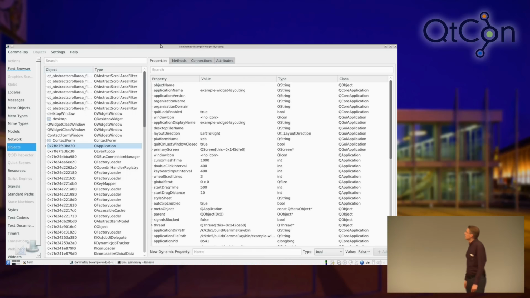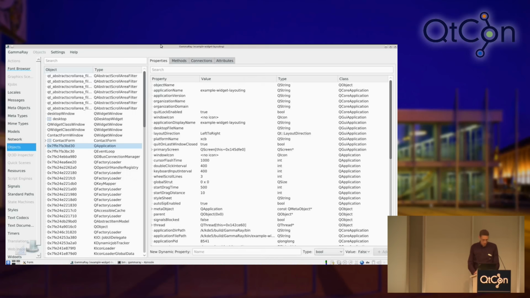That's what you have in the middle then. That's basically the entire hierarchy of all QObjects in your application. And then you have the property editor where you see the specific properties of that object. And that's kind of the foundation for everything else inside GammaRay.